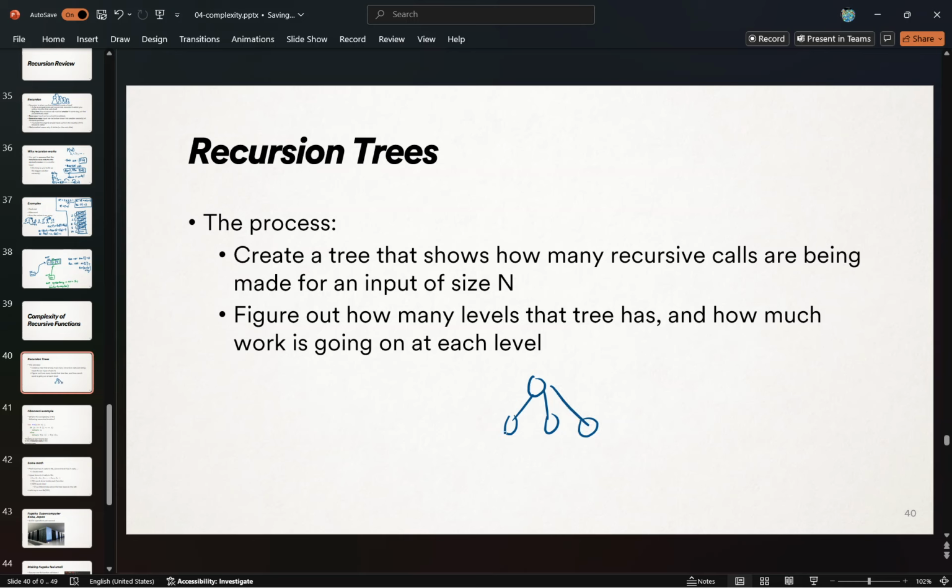Like the first call is calling 3 things, then the next calls are calling 2 things, and maybe those are base cases and they stop. So to deal with the complexity, you've got to figure out what's the complexity of each individual call, and then how many am I making? Figure out how many levels we're going down and how wide it is, and then you can do some math to see how complex it was. Does that make sense? Figure out how many calls are getting made, in picture form usually.